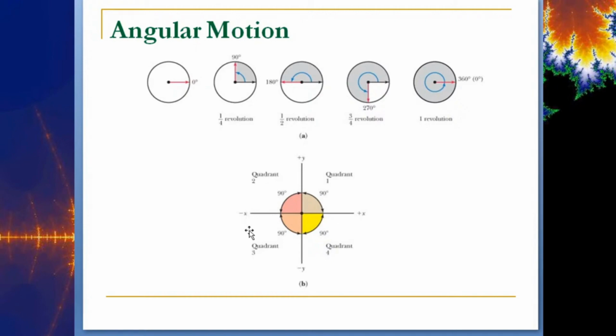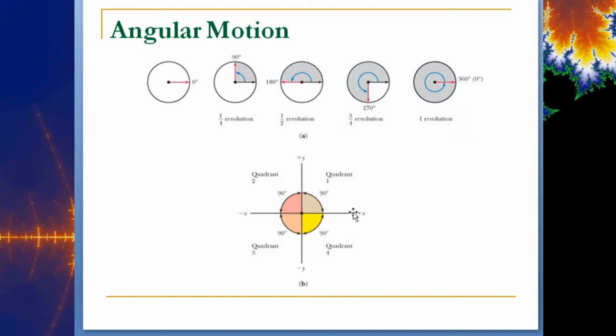Then we continue on down into quadrant 3, where everything is negative, where you have negative x and negative y. And we come down to 270 degrees. At 270 degrees, you have your most negative y, and x is at 0. And then you come around to completion through quadrant 4, where we have a positive x and a negative y, back to where we started. That's 360 degrees. That's one revolution.